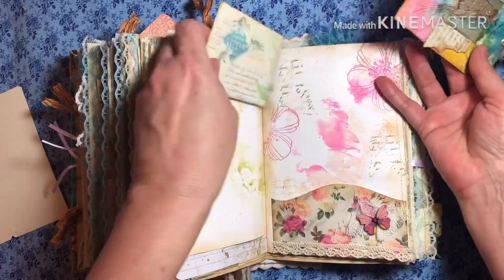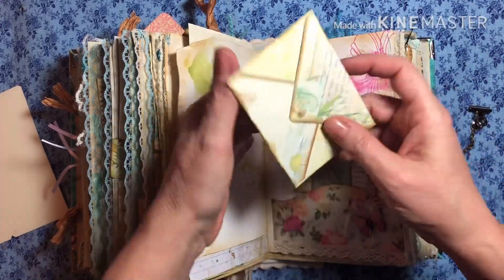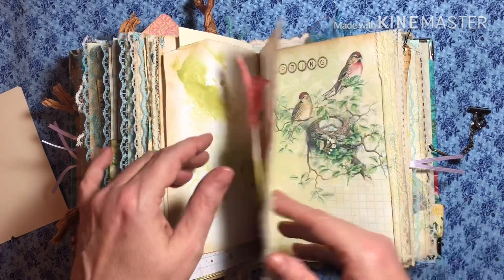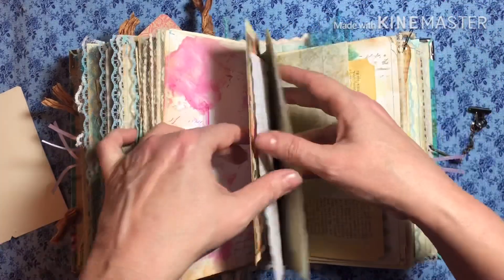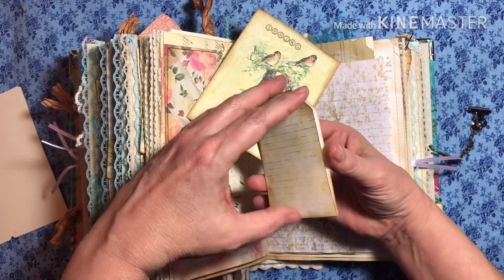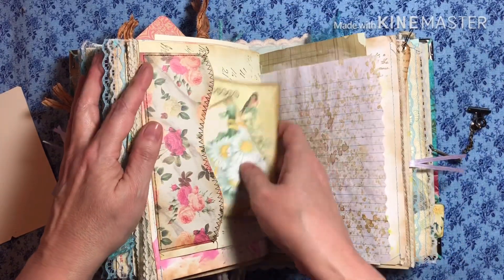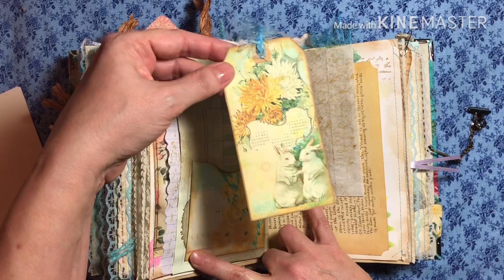There's your pocket. Pink is the thing here — can you tell? And this is a little envelope — put some goodies in. Another one of those wooden buttons. This is so pretty I didn't want to cover them up. Another little pocket. And this is like a tag — a little tag writing space. And another one of her pretty cards. Writing space. Another one of her pockets and one of her cards.